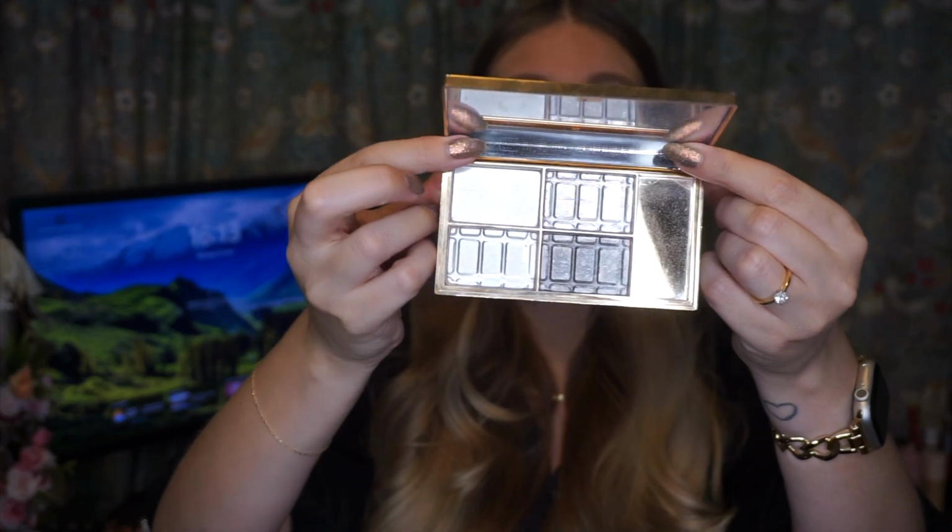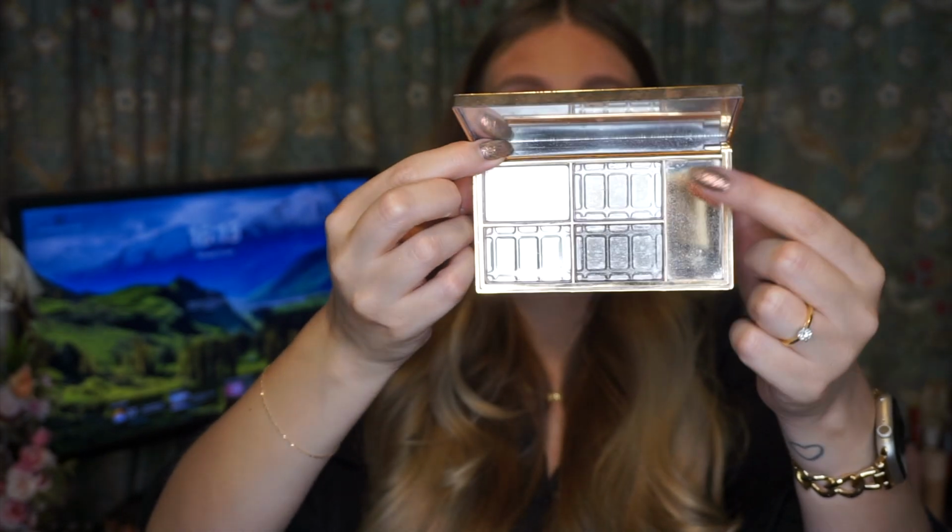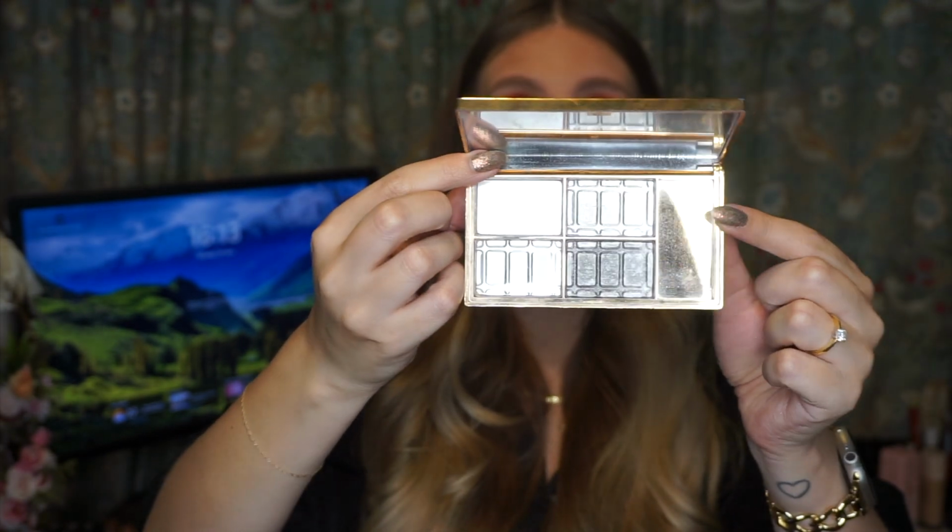We have a very exciting update with my Sleek Solstice palette. This is a highlighting palette that I tried to finish last year, but I had 1 shade remaining, and I have been panning that one in my yellow project pan as well. But if you're following along that project, this palette is now complete. I am so excited. I have that pan here, but you can see that it's completely done.